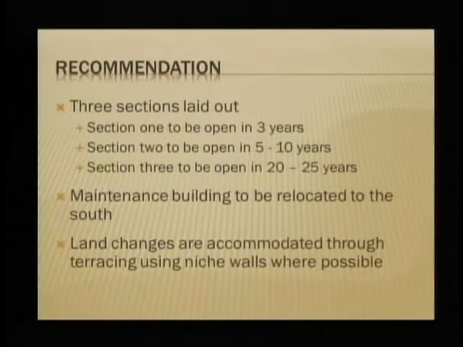Our recommendation is we do it in 3 sections. I'll show you a map of that in a minute. The first section would be opened up in 3 years. The second section would be opened up in 5 to 10 years. The final section, open in 20 to 25, that could be 35, 45, depends on the market. We will set aside areas for niches so that we can bring those in as we have money.